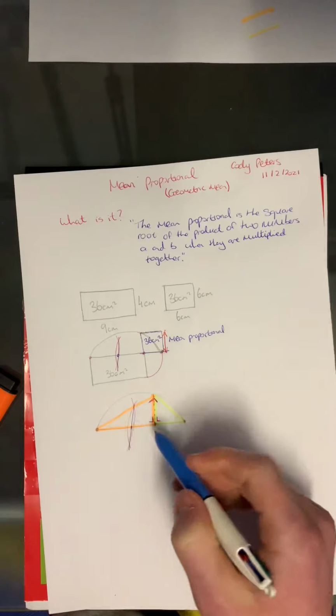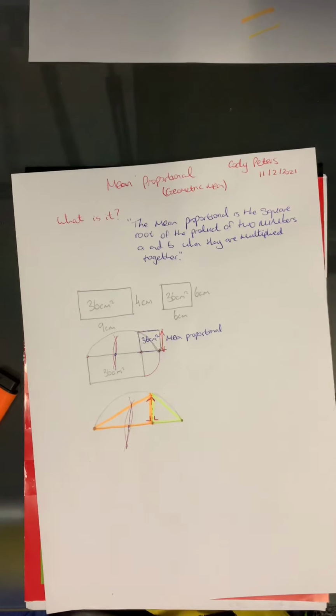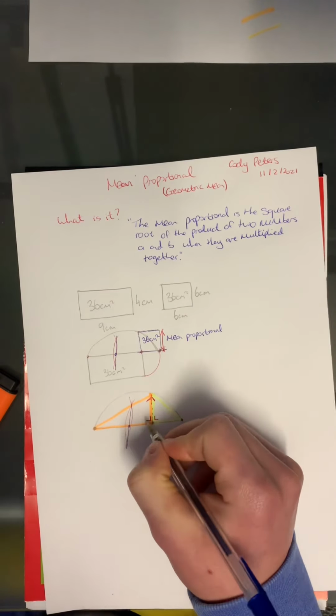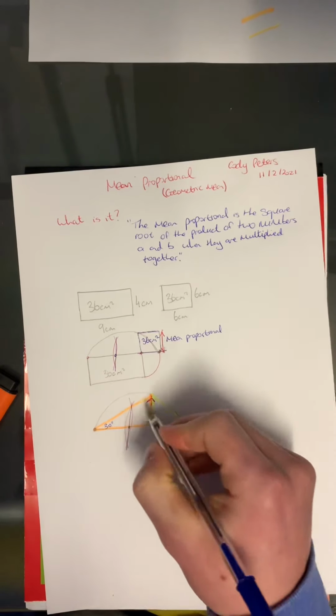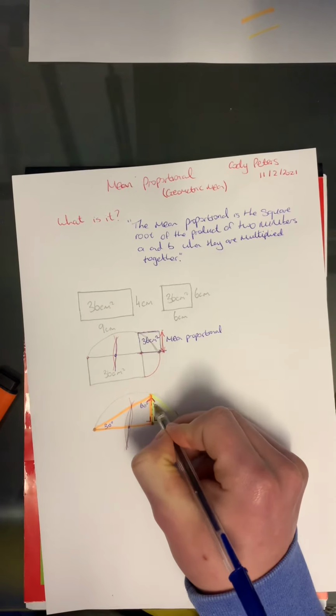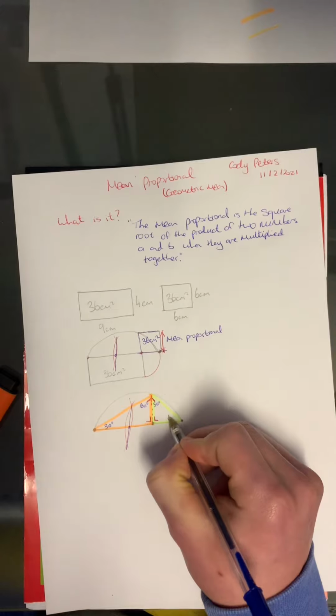So we can actually start to put in some more information on both these triangles. So here we know that this is 90 degrees. Then this over here must be 30 degrees, and this up here must be 60. And 60 plus 30 will give you 90, so that's a 90 degree angle, which means there's 60 degrees left over.